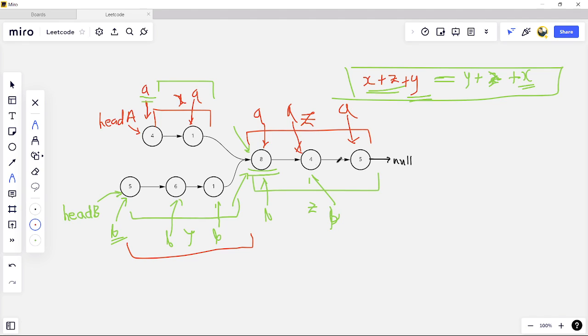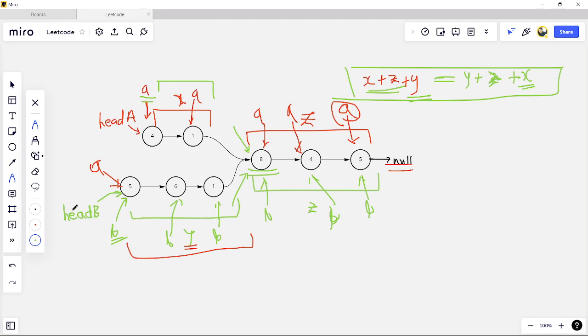Now as A has reached the end of the linked list, we reinitialize this A pointer to cover this y distance. So we reinitialize this A pointer at the start of our second linked list. So A comes over here now, and B goes to the last node, which is 5.